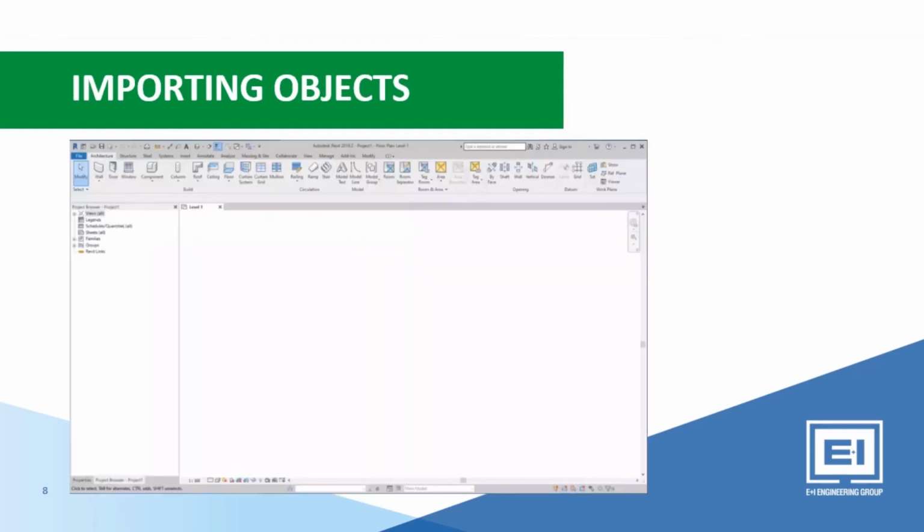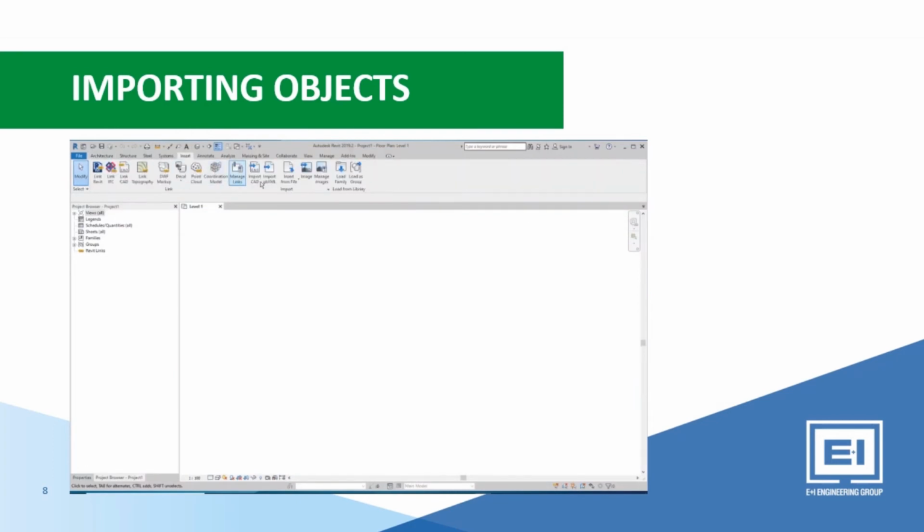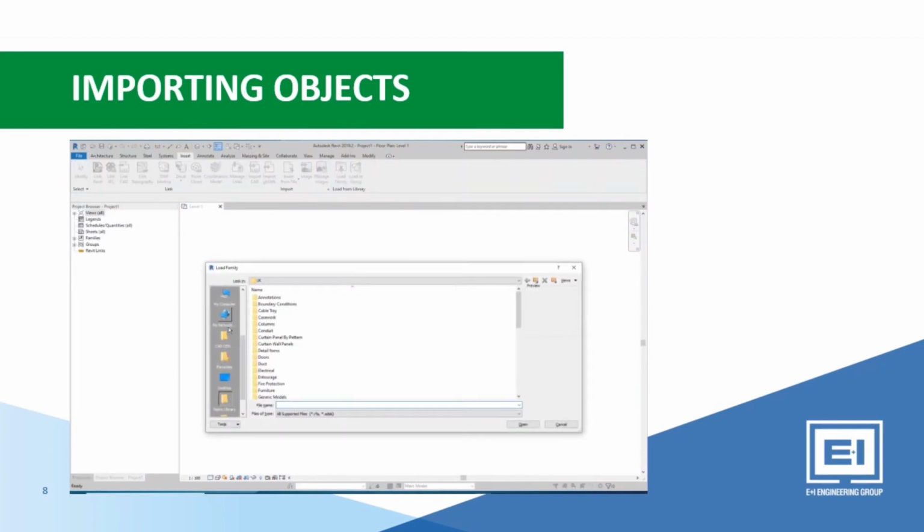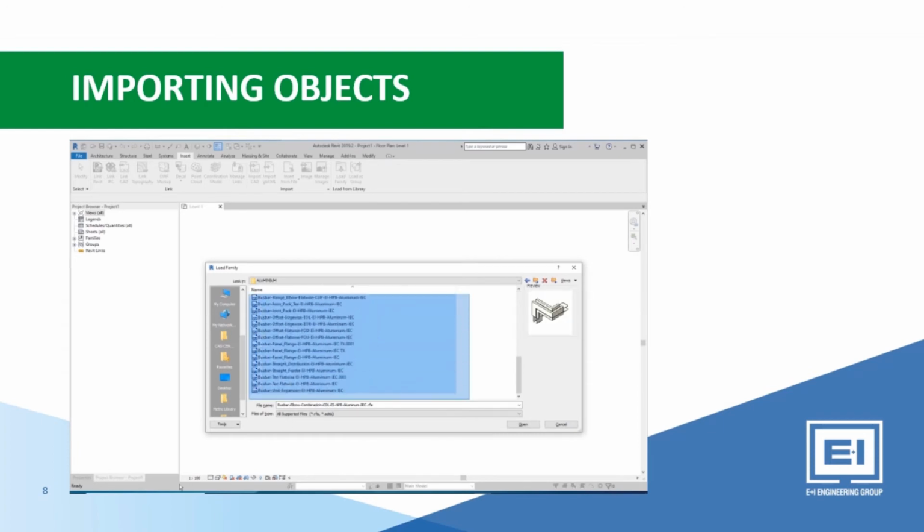Now that you're familiar with the layout of our BIM library and how to efficiently locate and download specific models, we will move on to inserting your downloaded Revit families into a project. First, you will open a new project in Revit and navigate to the Insert tab. Choose Load Family and locate the folder you chose to save your CAD downloads to earlier. Multi-select the models you require and click Open.